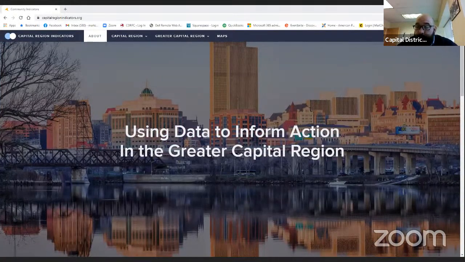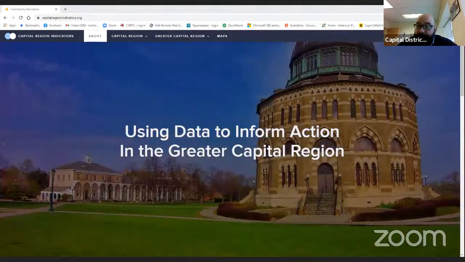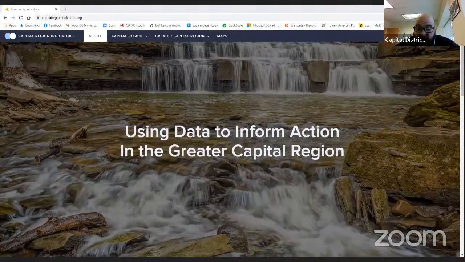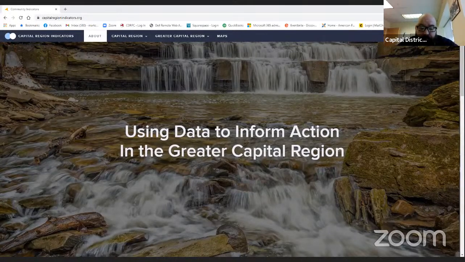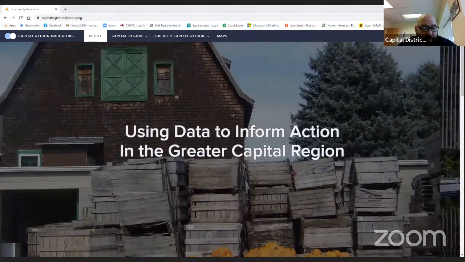We'll start with an overview of the tool and its features. We'll review profile pages, indicators, data visualizations, and note the improvements that have been made over the past year along the way. We'll show you how to compare data over time between geographies, download tables, images, embed code for use on your website, and direct data downloads for future data analysis that you may want to conduct. We'll also explore the mapping interface and how to navigate through various profile interfaces from census tract to block groups.